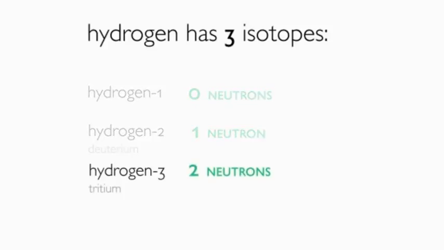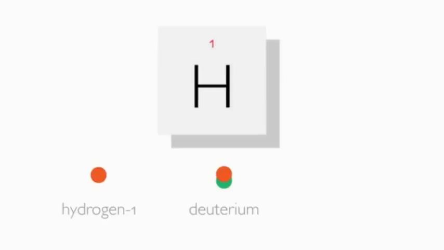Tritium is the heaviest isotope of hydrogen as it has a larger mass number. Note that in each of these isotopes there is a single proton. This means that the element is unchanged, and that's the important point. It is still hydrogen and will react chemically in exactly the same way.